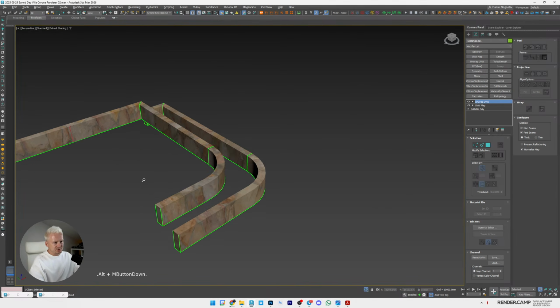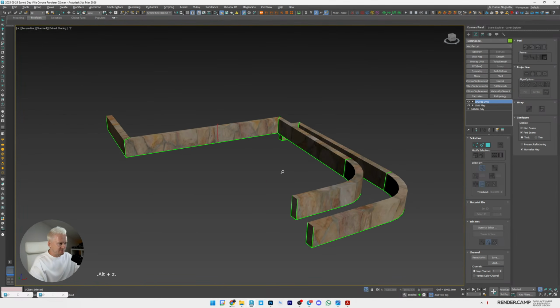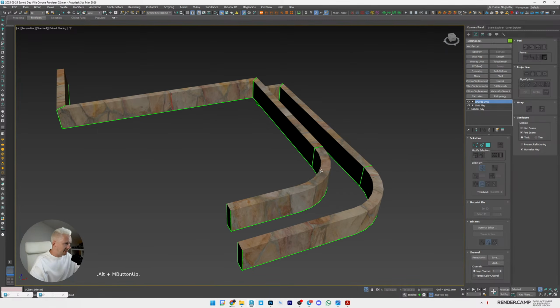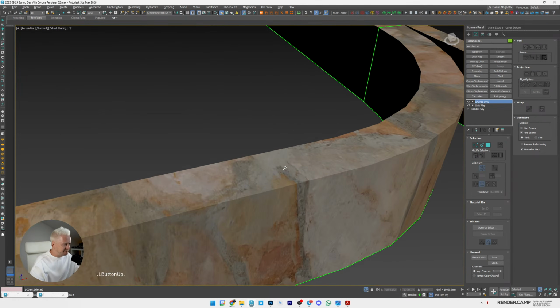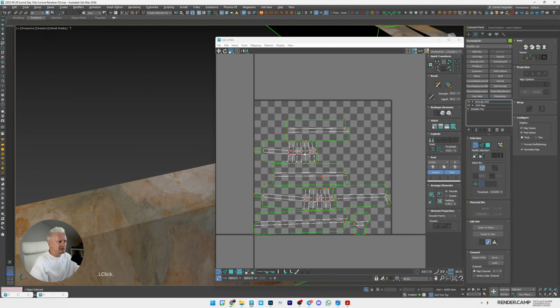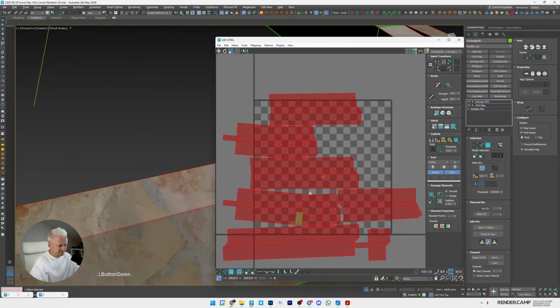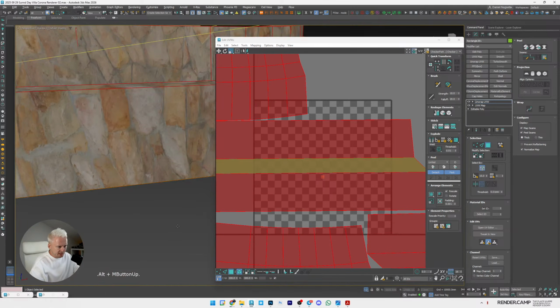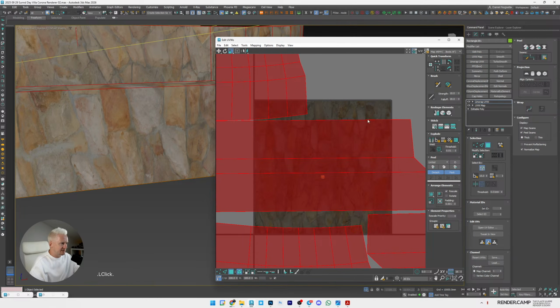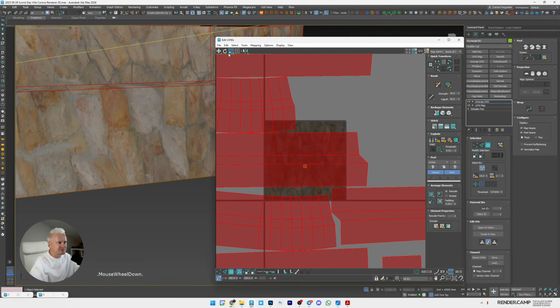Okay, of course, I think mapping could be too small and straight, so I have to fix it. But the most important thing here, we have transition from one surface to another surface. That's good. Open UV editor, Control A, I think in this way, yeah. And texture sizes. Reset texture list, I think, yeah.